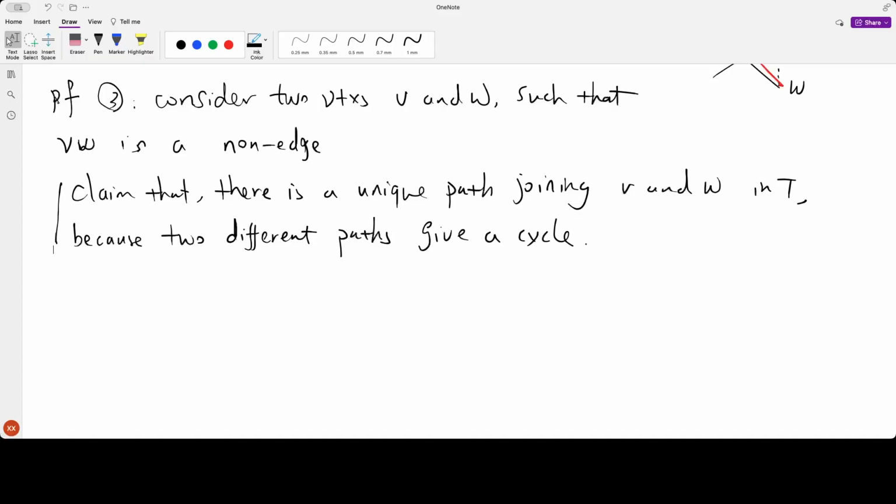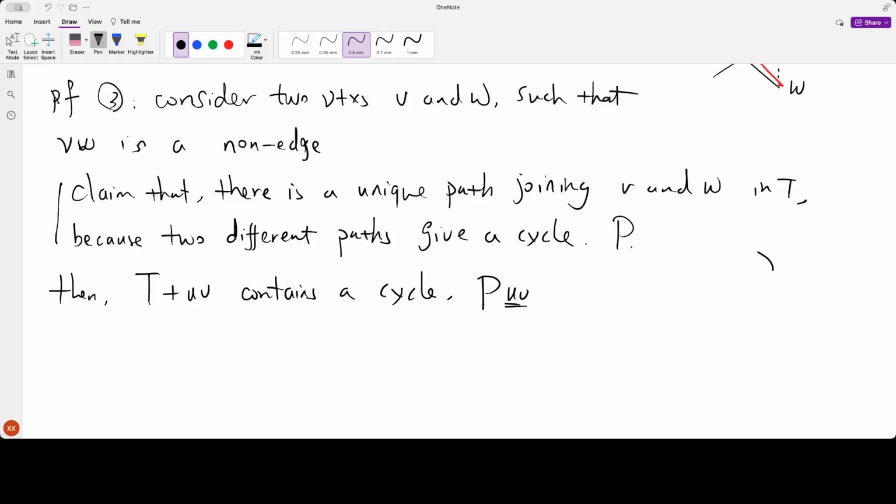So, for example, you call this path P, then clearly T plus VW contains a cycle which is just P with VW. So you have P connecting V and W plus this edge VW. So it's a cycle. And this cycle clearly is unique.